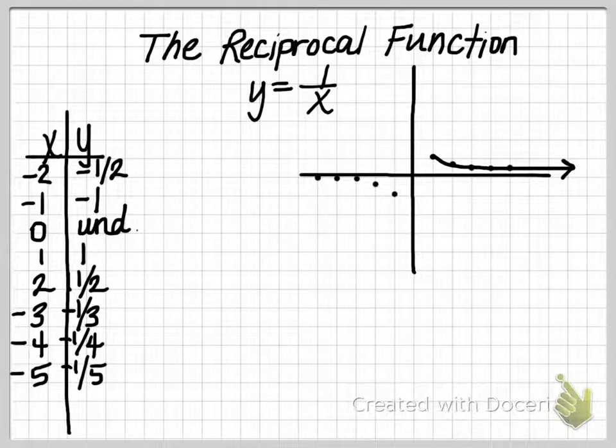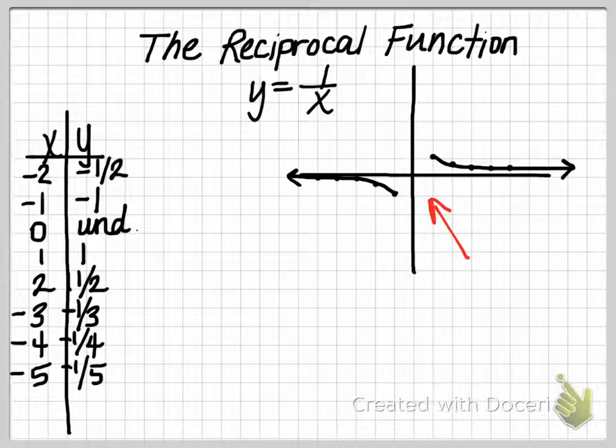So the left-hand behavior you see is very similar. As we go to the left here, my y values are getting larger in magnitude, but they're still approaching 0. So this part of the graph is, again, hugging the x-axis, getting very, very close to it. But we're still not quite sure what's happening in the middle region here.